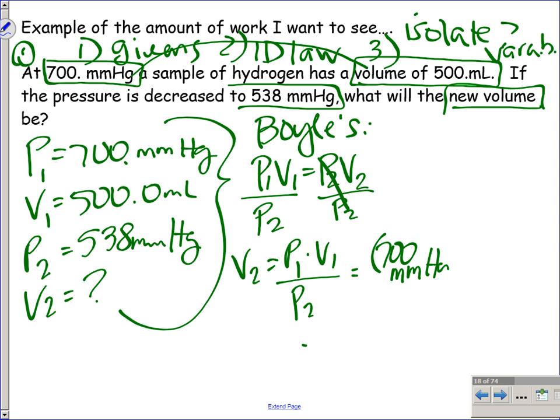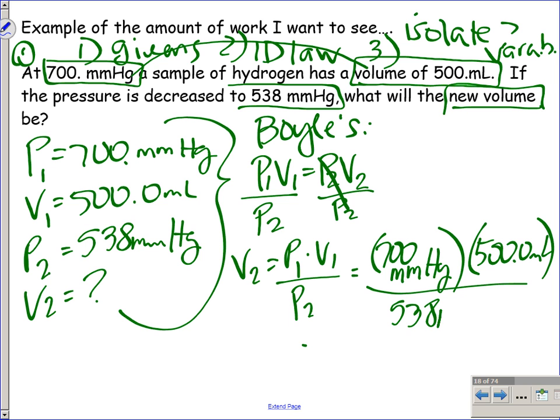Thank you. Okay. So plugging this in so I can have you guys calculate. Nick, what's the next variable I'll plug in? The next variable you plug in would be V1, which is 500 milliliters. Okay. And I'm plugging my units in and everything else. And then what's my bottom one? P2, which is 538 millimeters of mercury. Good. Jonathan, what units cancel? Millimeters of mercury and millimeters of mercury. If my pressure units were not in the same unit, I would not be able to cancel them. I would need to convert that first. But because I am, I'm good. Milliliters remain. Calculate.